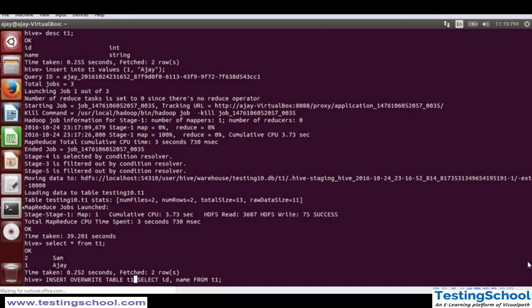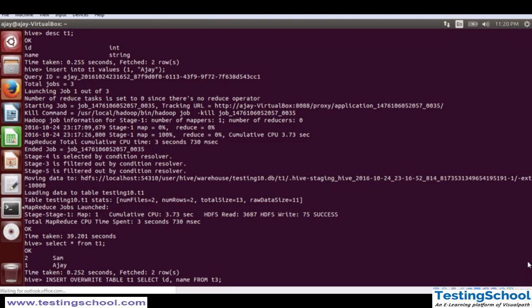My table is T1 and I am using a reference from another table from which I am inserting the values into my T1 table. So select ID and name from, let's say, the T3 table. Whatever values are there in T3 would get inserted in the T1 table.